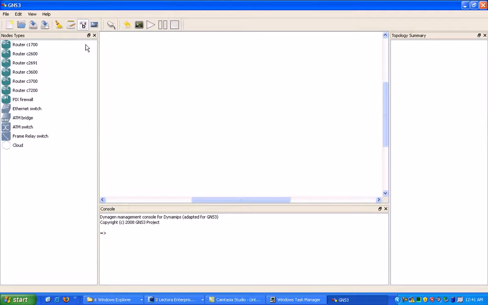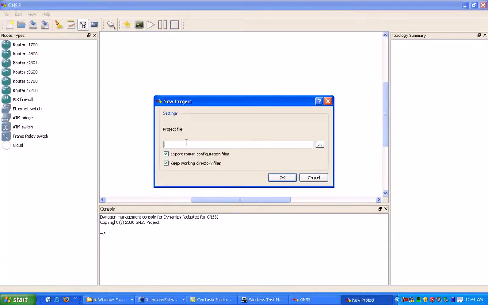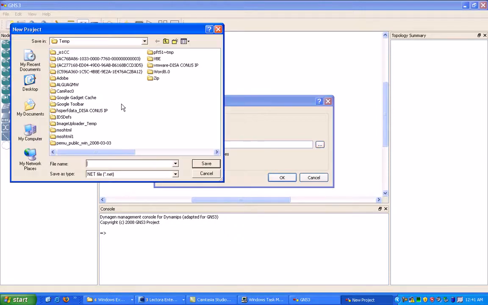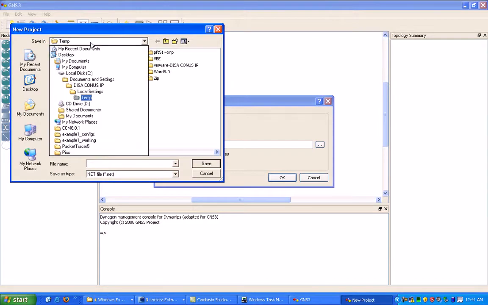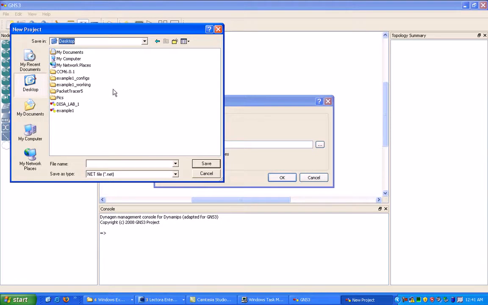So all you need to do to get started is click on File and then New Project, and this right here is how you create a new project and name it whatever you want, and then click over here on this button, and you'll go to where you want to save the project. I'm just going to put it on the desktop for now.